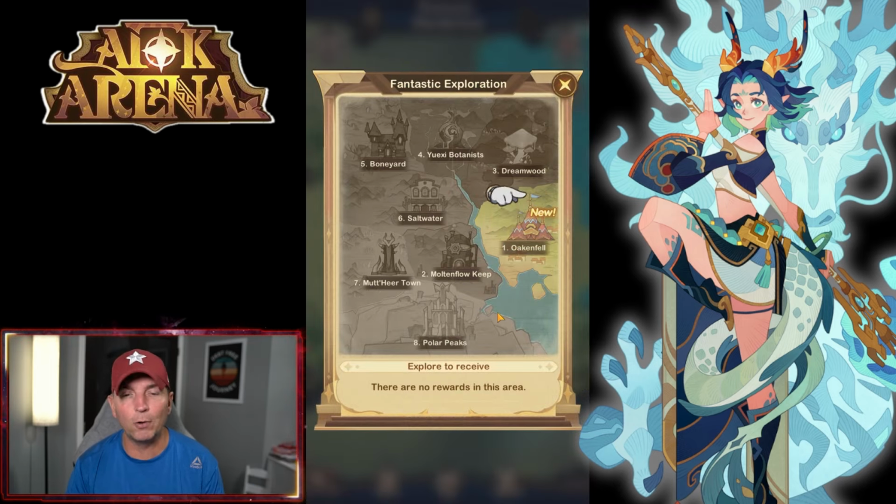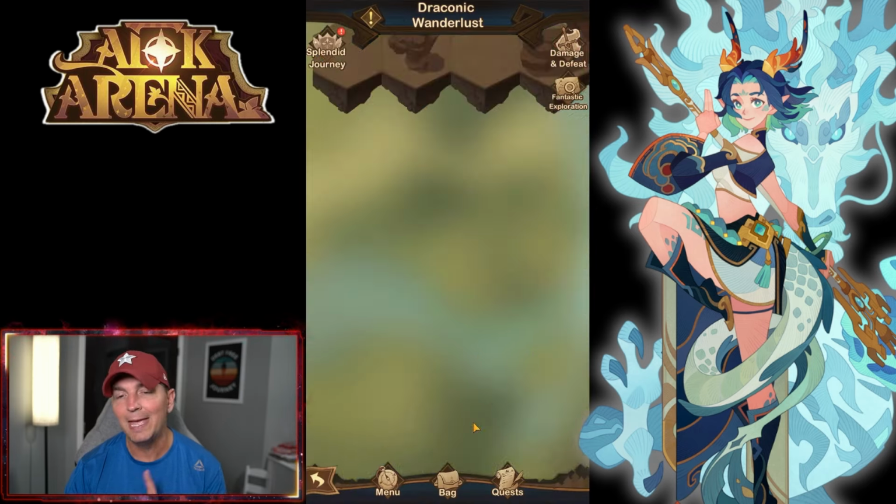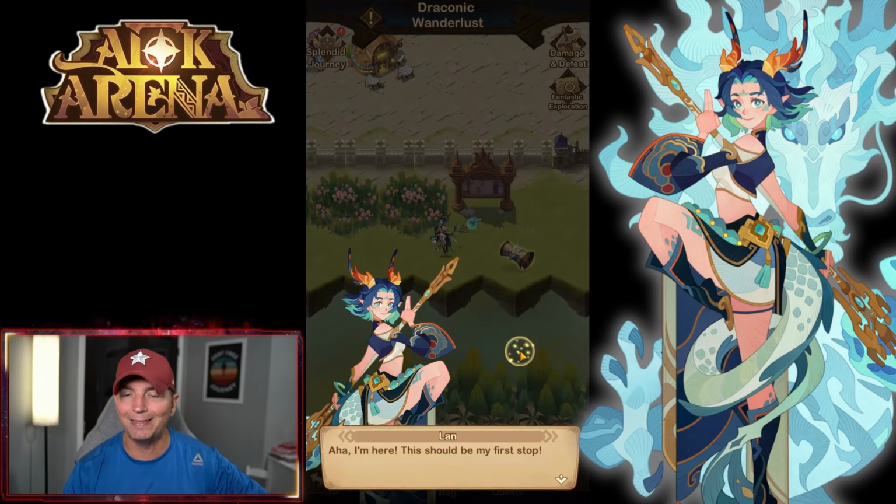So we are starting out in Oakenfell, then it's the Molten Flow Keep. Then we're moving up to the Dreamwood. And then you see Botanist right up here, and then the Boneyard, Saltwater, Mud Here Town, and then the Polar Peaks. So pretty cool that you can see what is in here. Explore to receive, and it's showing us exactly what we do get in this game mode.